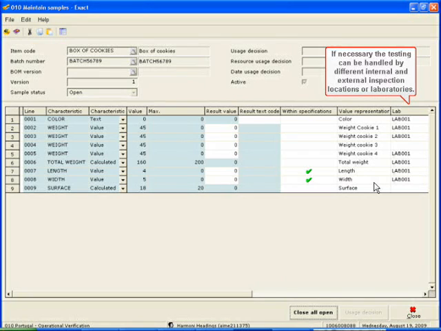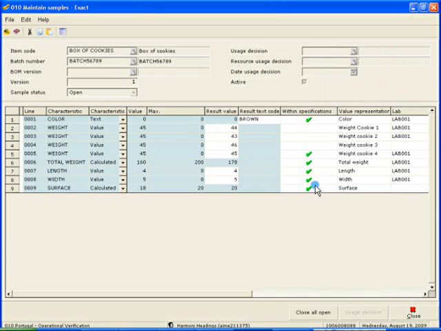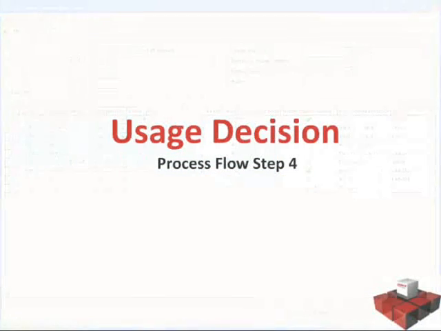In the appropriate laboratory, the sample can then be tested and the results entered. If necessary, the testing can be handled by different internal and external inspection locations or laboratories. The green check mark indicates that the criteria is within range.